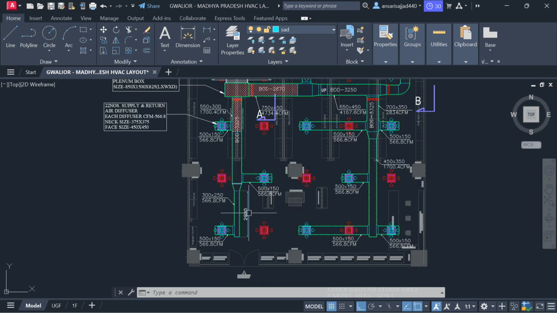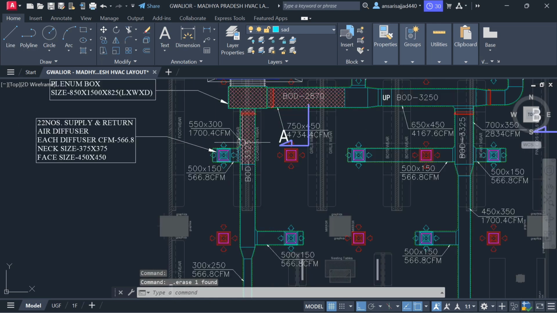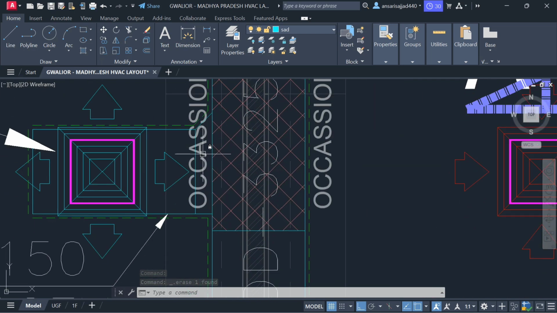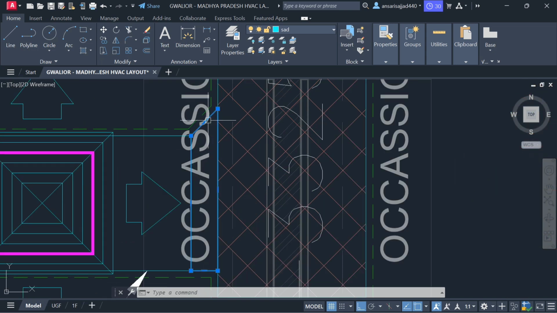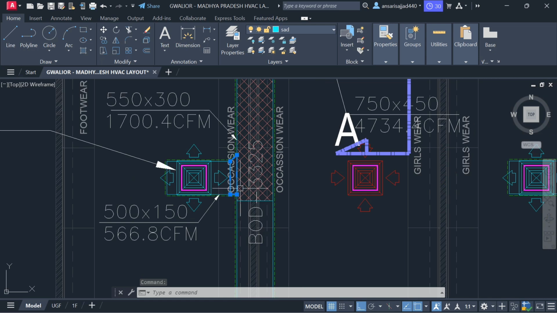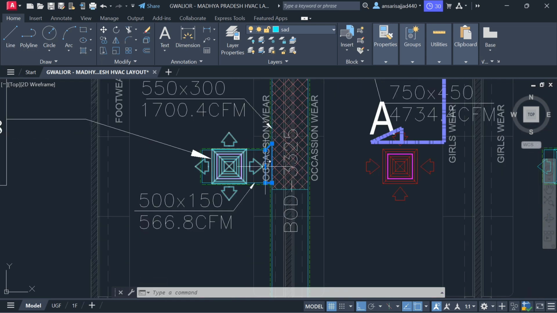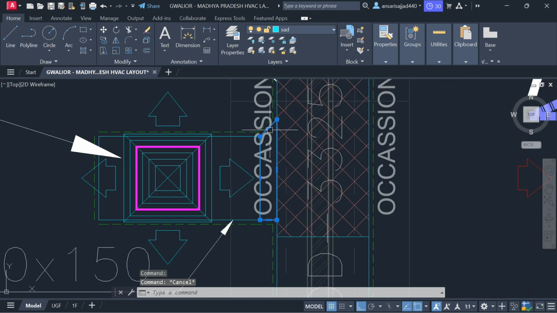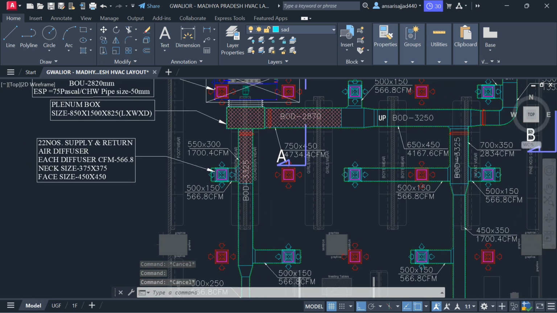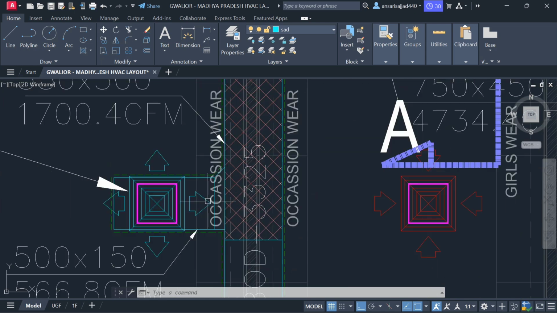Here we have done this. Now for the branch, this is our branch. Here we have taken the shoe neck. Can you see, shoe neck for uniform flow? Generally the fitting which we use, when you connect a branch duct from the main duct, you have to place this type of fitting for uniform flow. See, 45-degree incline at this side, so the flow is uniform by using this fitting.